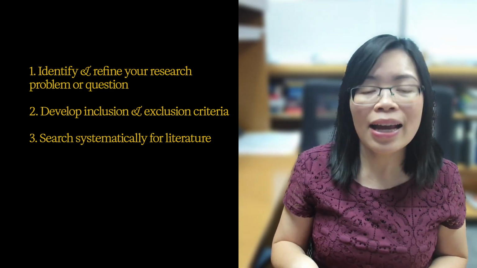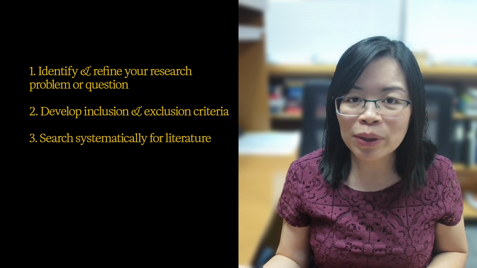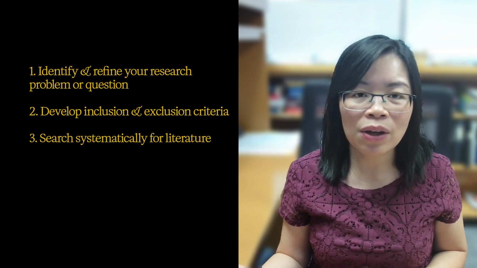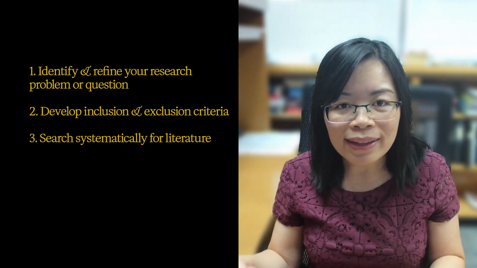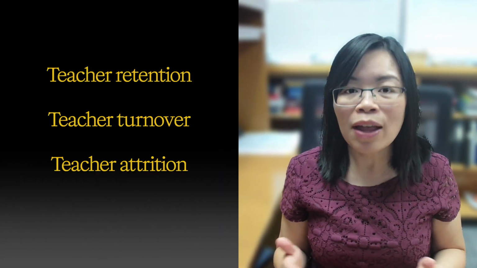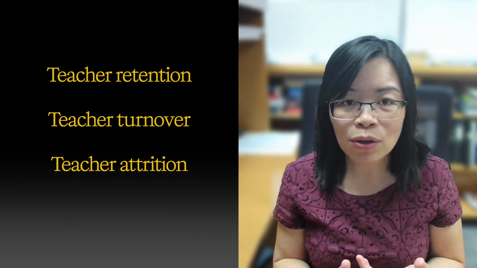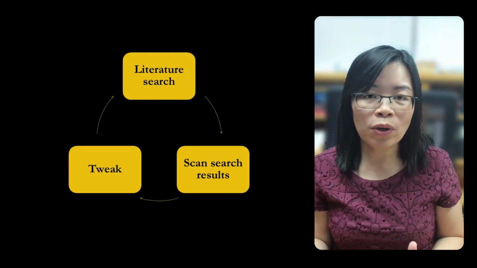This is where the detective work begins. You hit the literature databases. Use your library's search tools, for example, Google Scholar, ProQuest, or discipline-specific databases. Cast a wide net, but strategically. Start with key terms identified in step 1. As you find sources, scan titles and read abstracts. They may lead you to new keywords or synonyms you hadn't considered. For example, teacher retention may also appear as teacher turnover or teacher attrition in the literature. Adjust your search terms accordingly.